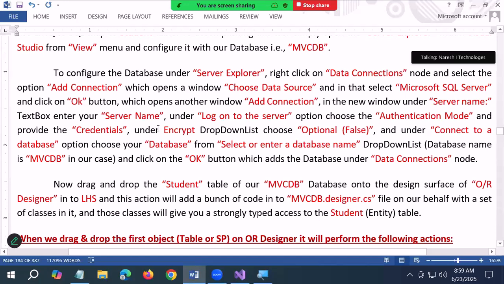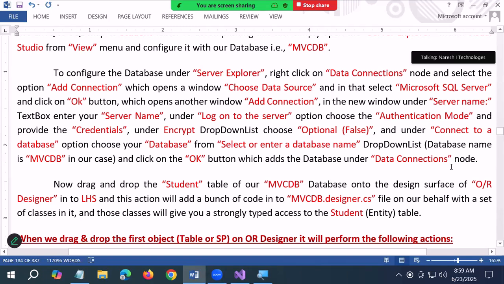Under log on to server option, choose the authentication mode and provide the credentials. Under the encrypt drop down, choose optional. And under connect to a database option, from the select or enter a database name drop down, choose your database name. And click on OK, which adds the database under the Data Connections node.